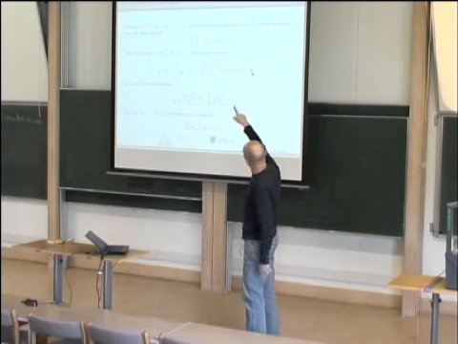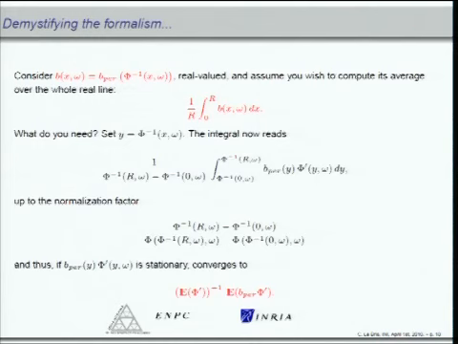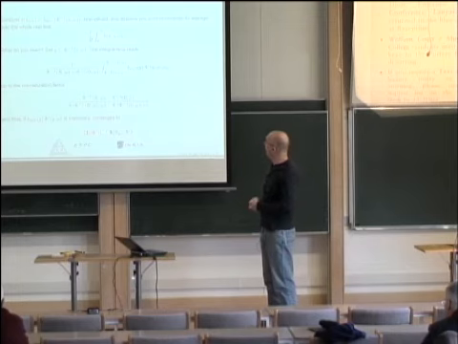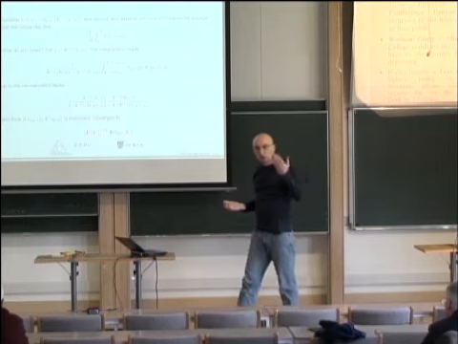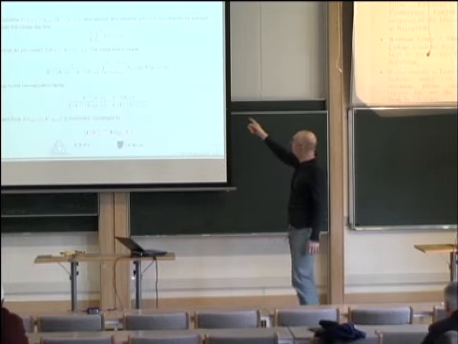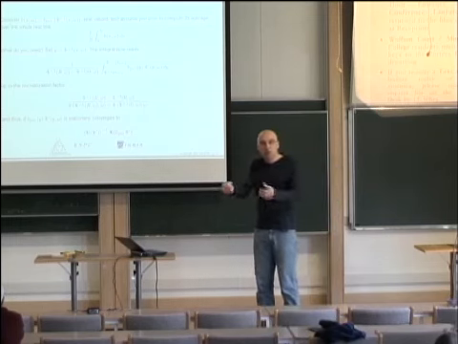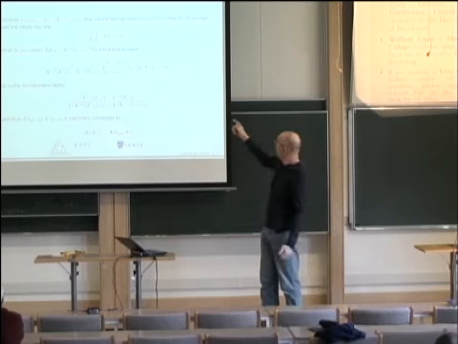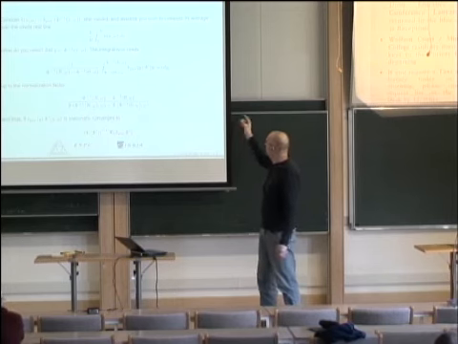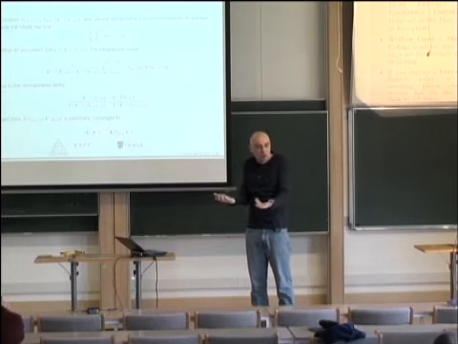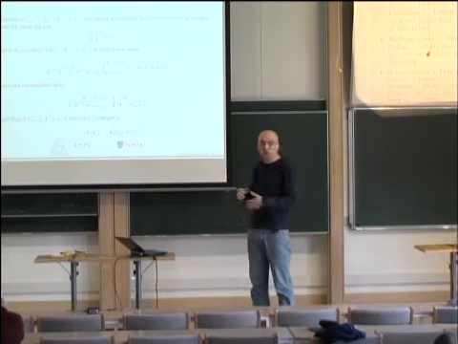And of course, because before I had 1 over r, I have a normalization factor, which is exactly what I need to get back on my feet. And if you look at this, well, you see that if you want to calculate the average of b periodic of y times phi prime, well, the good assumption to put is that phi prime of y and omega is phi prime of y plus 1 to minus 1 of omega. And then it marries well with the b periodic of y. The product gives you a stationary discrete function, okay? And you can, by the ergodic theorem, compute the limit of the integral. And that's what you get.